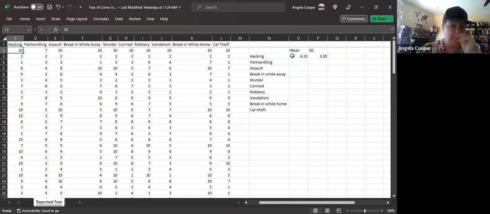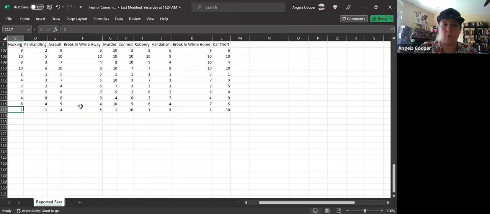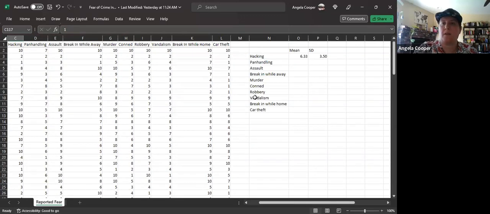Now, I'm going to do a bit of a shortcut for Excel because it's a lot faster. And frankly, I get tired of dragging all the way down. I know that all the participants' data, all the numbers that we're calculating for, start at row 2. Row 2 is the first one, and the last one is row 117. I'm just going to write that over here, because I can be incredibly forgetful. Oops, that's a 117, not 177.